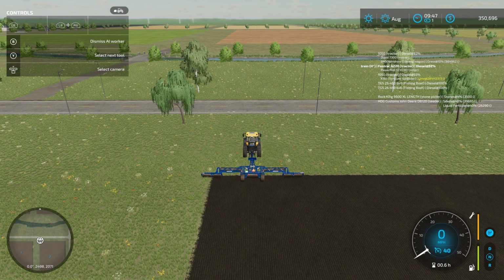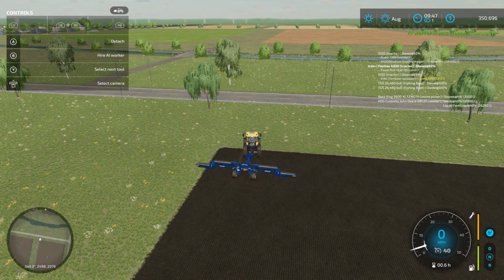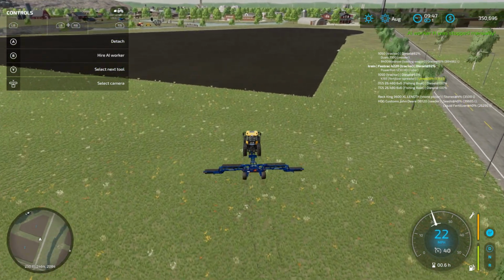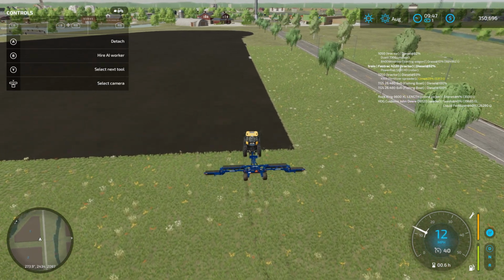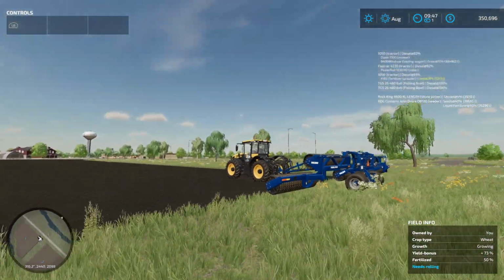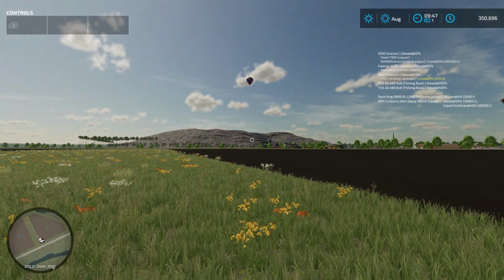Alright, so he is... Let me fire him. He should be done with this field. Then we'll get him moved over here. And we'll probably get him going in this direction. Between episodes, I'm going to get this field rolled. I'm going to get the rest of our grass cut. So I won't torture you with another half an hour of that project.